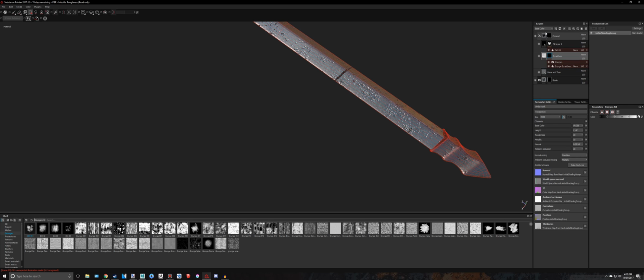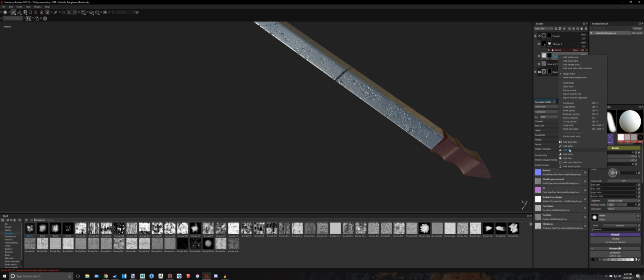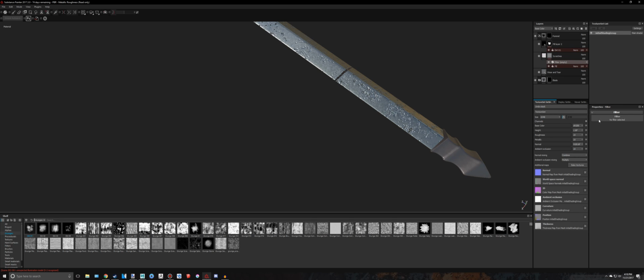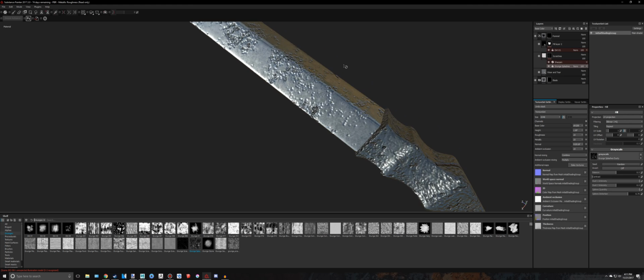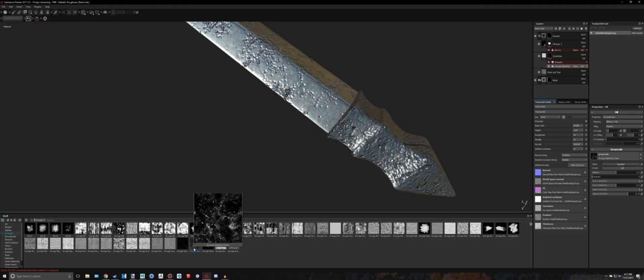We need to reassign the black mask of our scratches here. So add black mask right here, mesh fill. Click on that, and go back to brush right here. Add a fill, and add a filter of sharpen, and in the fill layer, I believe this was the scratches, I think. So let's drag, I think I dragged the wrong one in, but this one's fine too. What did I drag in? The splash is dirty. Okay, it's fine.